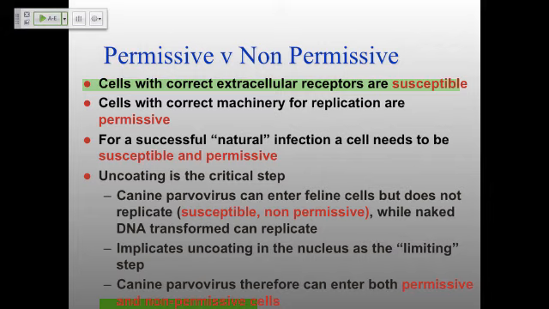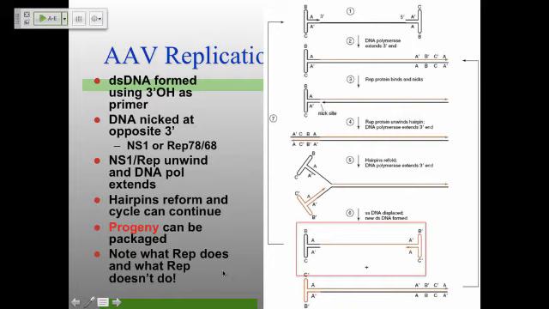And people will talk a lot about whether your cells are susceptible and/or permissive for virus function. And this is just the example here for parvoviruses down at the bottom. Parvoviruses are a really interesting subset of the single-stranded DNA viruses. These are viruses that have linear genomes as opposed to circular genomes. But it's all about how you can replicate these genomes. This is what comes into the cell right here.